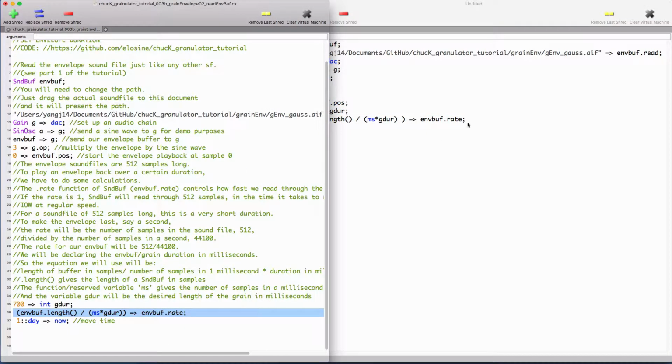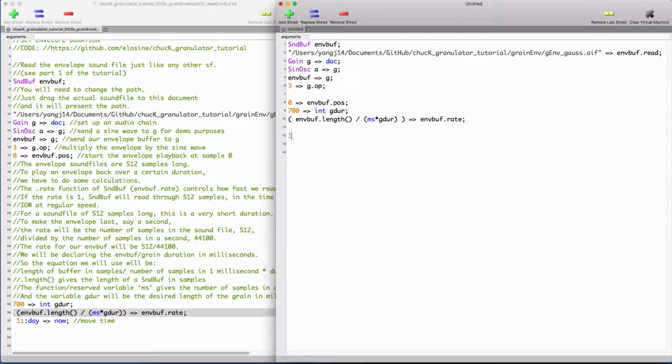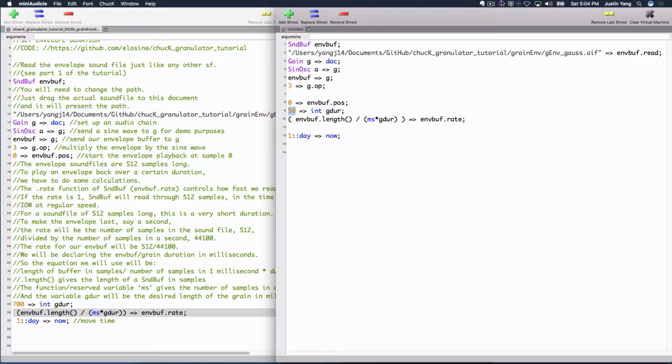Now, finally, we're just going to advance time on our parent patch. And so now we've multiplied our envelope by a sine wave oscillator, and we get this nice sort of enveloped sine wave. Okay, you can make it very small if you want. Create like a little grain. Okay, and of course you can use repeat if you want to repeat this and do various things.